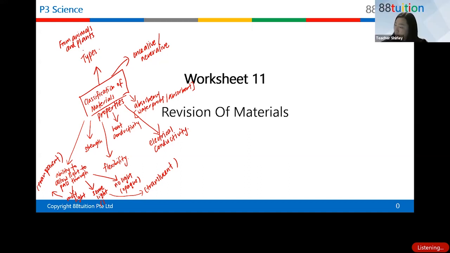So when we say types, there are two broad areas. One is natural, right? Because animals and plants are considered natural, so it's a natural source of material or natural type of material. Of course, another one would be man-made.